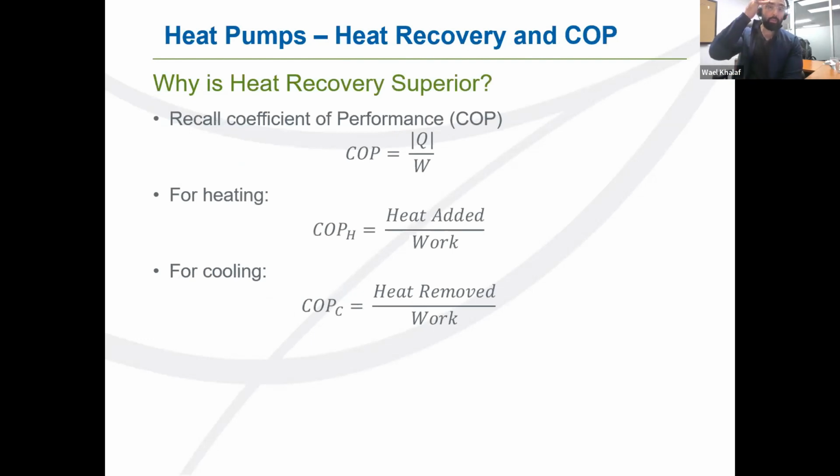So now, here's where I want to start looking into the differentiators between COPs when we're looking at complicated heat pumps. With heat pumps, it's really possible to use both the heating effect and the cooling effect if we have an application that obviously needs a heating demand and a cooling demand. A great example would be a heat pump in a rec center, where I need to heat the pool water, but I also need to keep a gym and a couple of offices and some common spaces cool in the summer.